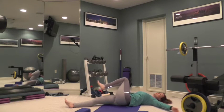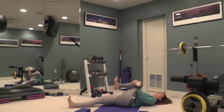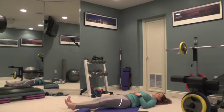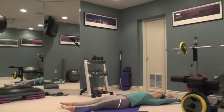Inhale back into your wind relieving, bringing those fingers together as you pull that left knee to the chest. Both of your feet are flexed. Take a breath in, exhale, and release that left foot down. Point the toes away as you reach the arms overhead. Go back into a full body stretch.